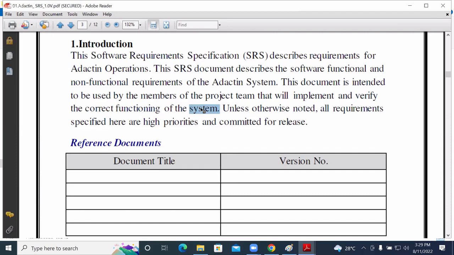So the conclusion is that the same document is referred to by the development team, and at the same time it is referred to by the testing team. Okay. And then all the requirements specified here.